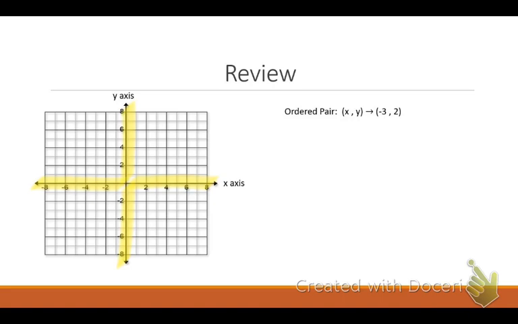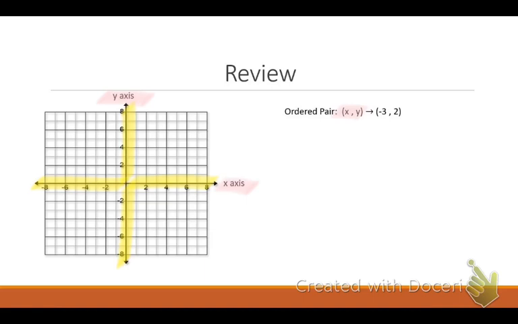Here's something that's really important. The vertical axis on the coordinate plane is the y-axis. The horizontal axis is the x-axis. So anytime we're talking about x values, those values move left and right on the coordinate plane. Everything that we talk about in chapter 11 has to do with the coordinate plane. Every type of transformation that we learn has to do with ordered pairs in the coordinate plane. So this is something that we've already learned, and you're going to see that it's very, very important for this chapter. So it's important that we review what an ordered pair is.